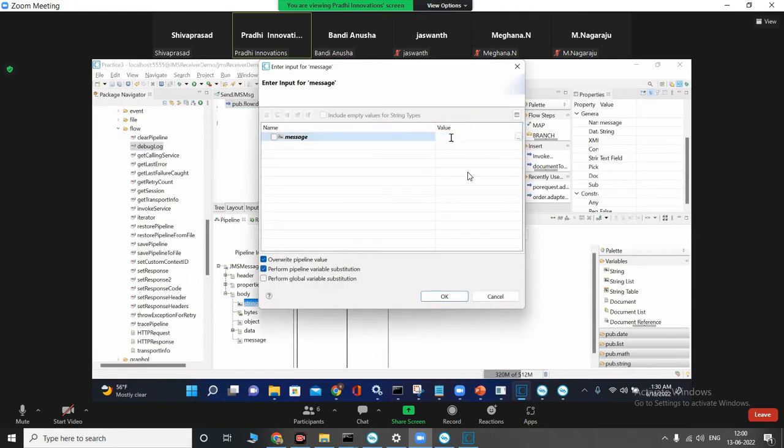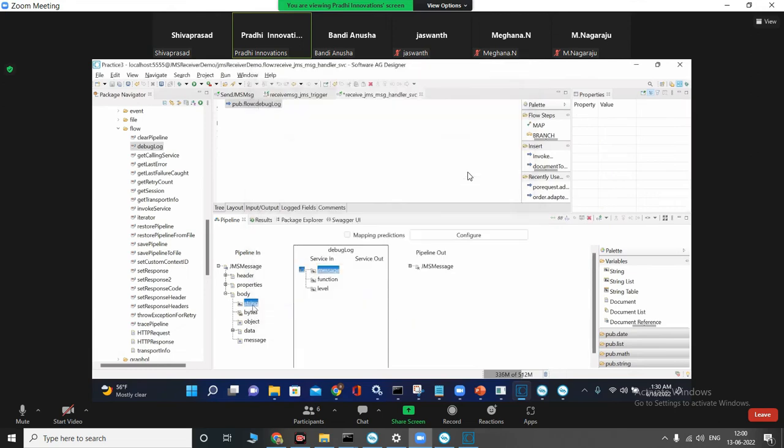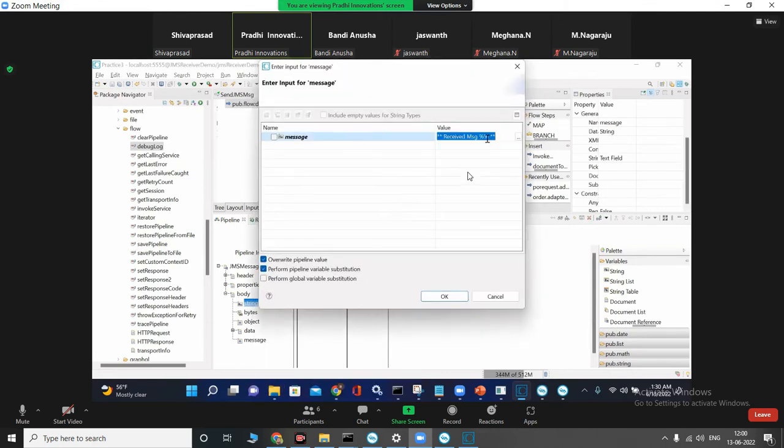How is this received message percentage? I need a percentage, I will put it in the percentage. I need to copy this path because it's a string. I can type it, but I need the path. So I will copy and paste the entire path here. Are you getting it, everyone?